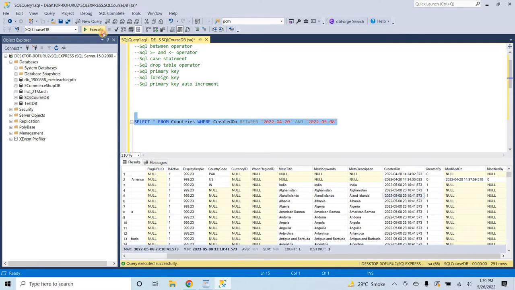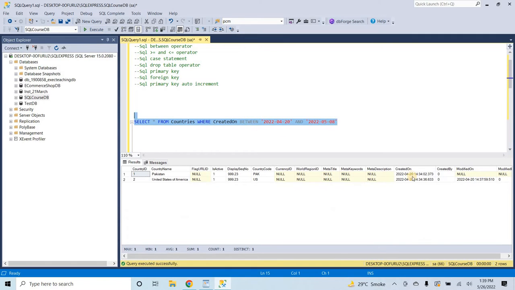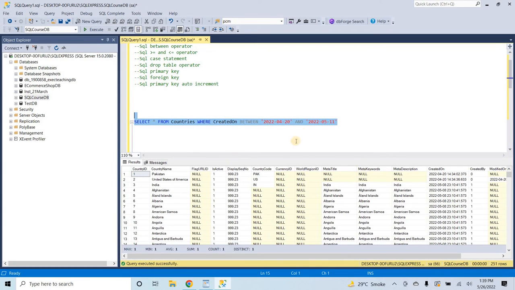Let me execute. Okay, so we have only two records. Let me extend the date up to 11. We have too many rows inside this range, and let me select here 05. If there are any records between these two dates, then give me in the result.